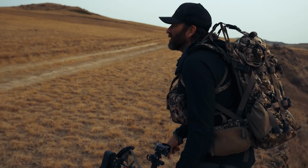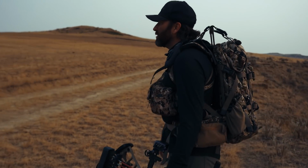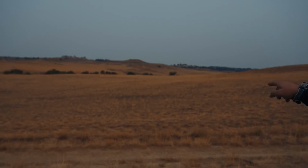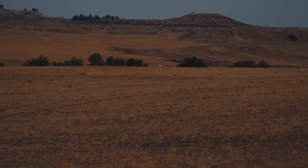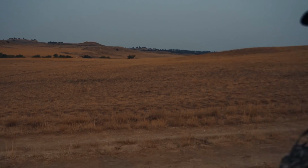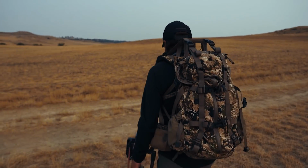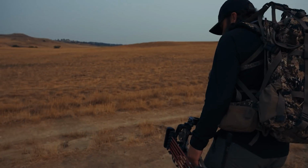There he lays. Check that out. That's how far he made it. Yes. Goat down. No need to blood trail him.